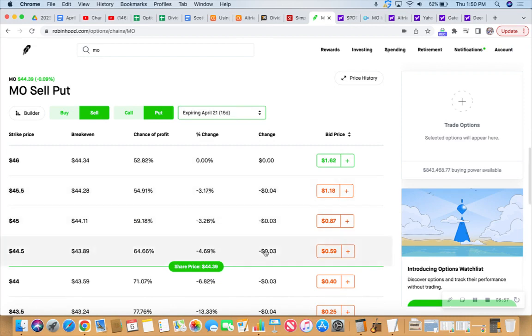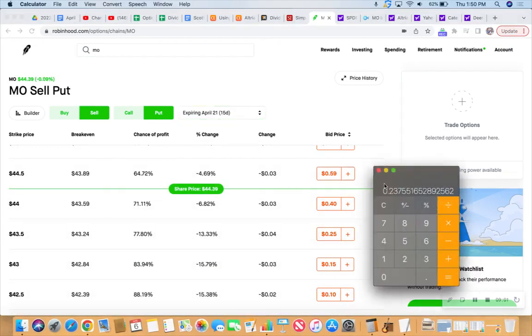Let's go back up though, back that up a week. So it'd be at the 15 day. So we go down to 40 cents, but what does that do annualized? Because time, what it does, it keeps on slipping. So 40 divided by 44, there's our equation, but then we divide it by the 15 days, equals that, multiplied by 365 equals that. So it's a real close number, but the 22-day wins because it's at 23.7%, and the 15-day, let me make notes of that as well, is at 22.1. So the 22-day wins that battle of attrition.